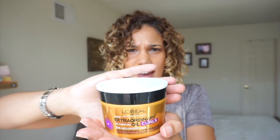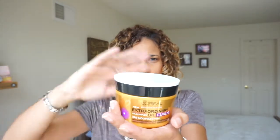And then on my ends, because my hair, you can see I have colors, it has damaged my hair, and I have to really, really take good care of it and hydrate it as much as possible. I put this L'Oreal Extraordinary Oil Curl. It's a mask, and I leave it on my ends, from mid-length down. I leave it on my hair for the remainder of the shower while I take care of my body, maybe 5-6 minutes.